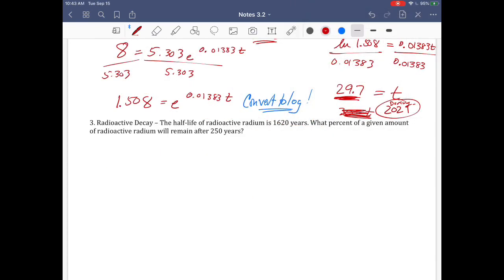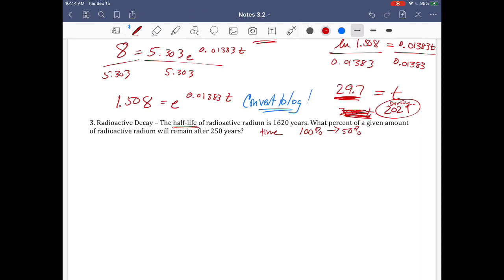Now that you've had a chance to look at number 3, there's a couple things that you need to recall before we start. Half-life from chemistry is the time it takes, a time period where 100% of something degrades to 50% of something. So that's half-life, right? So you need to know some starting value, and over some period of time, it decays into 50% of its original mass.